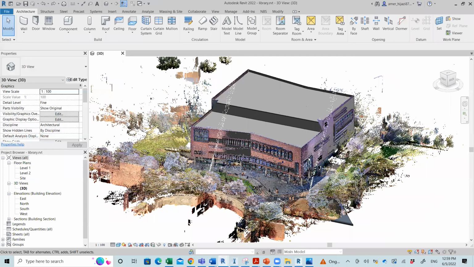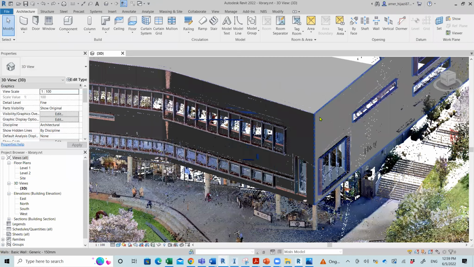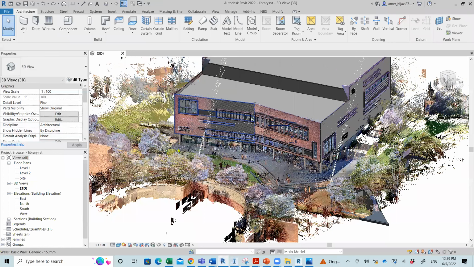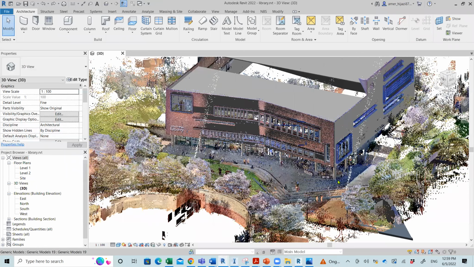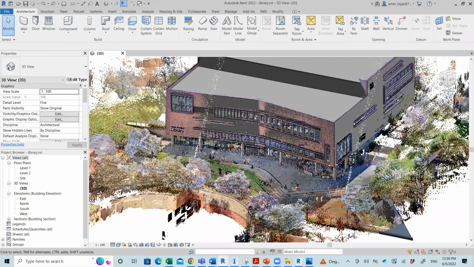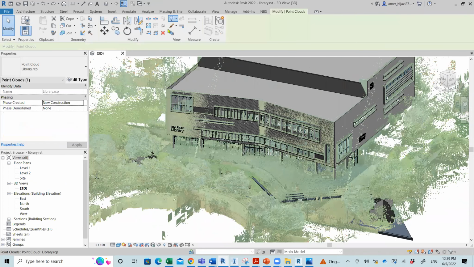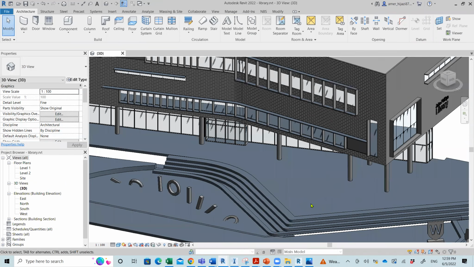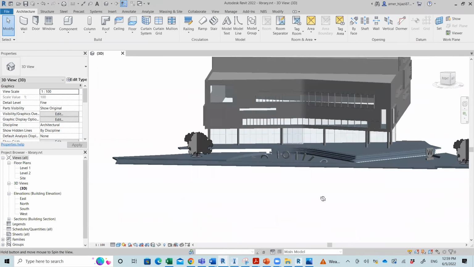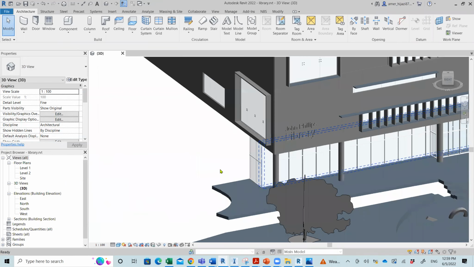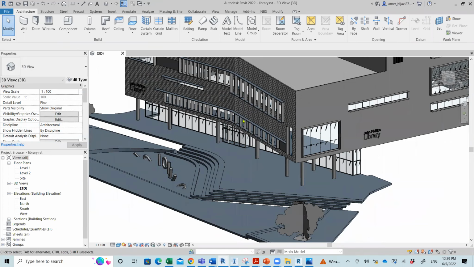Once you have done that, you can see how the Revit file uses the point cloud to be aligned with, and how we build the columns and stuff. Maybe it's not that clear, so let me just do something for you. If I hide that layer, see, you will be able now to see the element as a 3D model. So what is the difference between the 3D model elements that we built here and the point cloud?